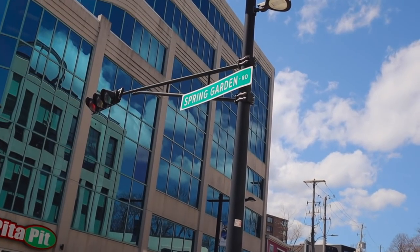So right behind me is Spring Garden Road, definitely one of the most famous popular streets here in Halifax. Don't hold me to this, I think I know a fact that may or may not be true, it's the busiest street east of Montreal. There's lots of construction happening on this street here, hence this is happening everywhere in Halifax. This street has mostly shops, I would say. There's some places to eat, but they're more smaller lunch spots. There isn't a lot of restaurants, there's a few on the street, but there are a lot of shops, some high-end ones as well.